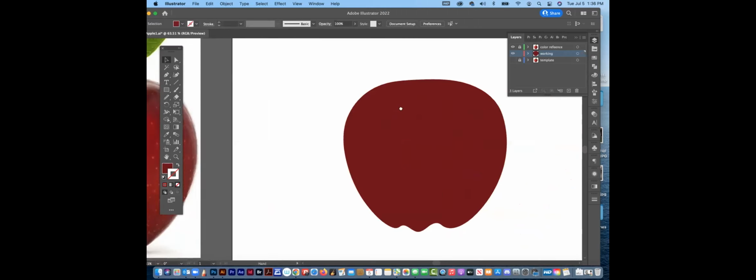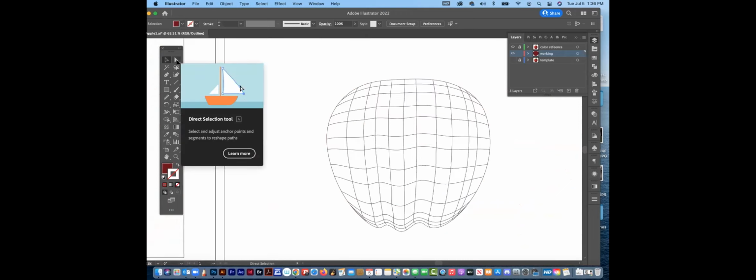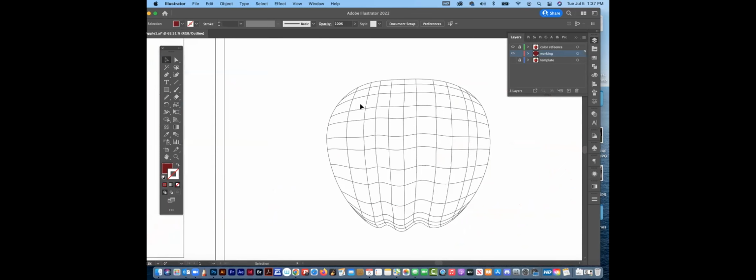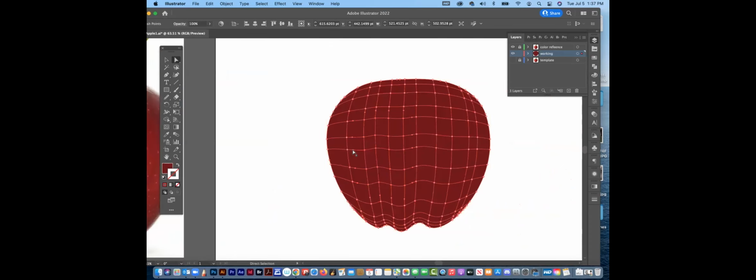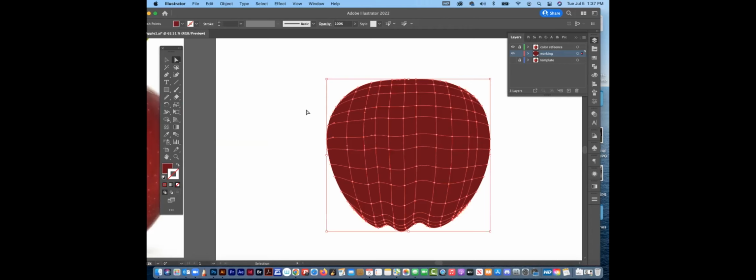Now, the trick to it now is that you can also go Command Y, and this will let you go into the interior and select a lot of points. Oops, you got to be on your white arrow tool. I can come in here and I can select a lot of points. If, for whatever reason, I try and do that here, it doesn't work. I don't know why. See, it moves the mesh.